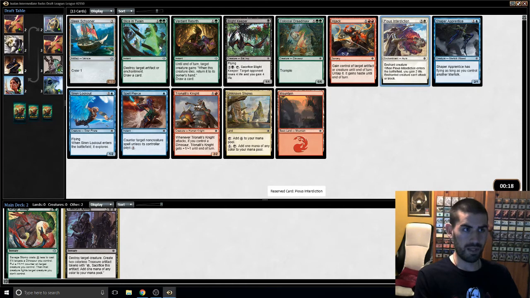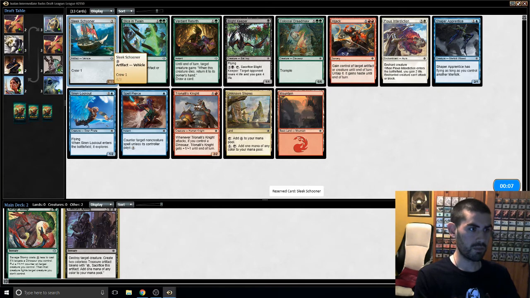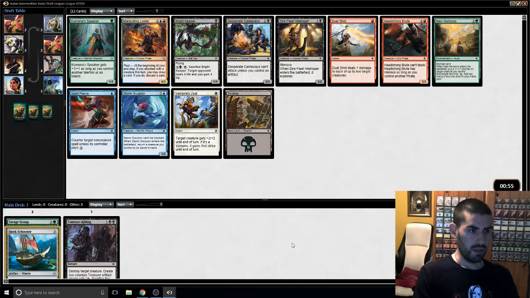I could take another removal spell, or I could take Sleek Schooner, which goes in any deck, because it is a 3 mana 4/3, which is a good rate, and it's only crew 1, so really easy to crew in, like with vampires or something like that, or pirates. So for now, I think I'll take the Sleek Schooner, because it's probably going to go in any of my decks. So, not really committed to anything at the moment.